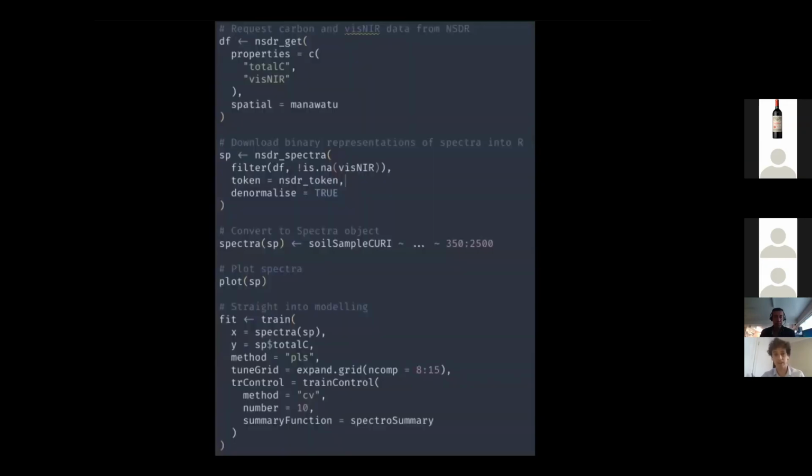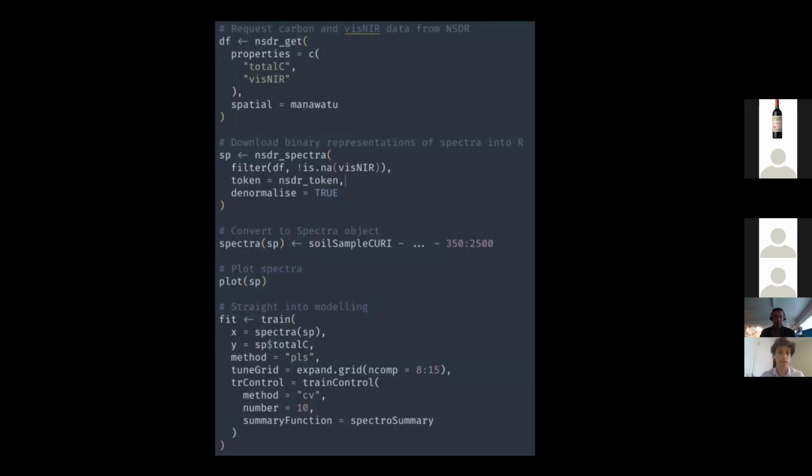The blue frame is the metadata, the site ID and the location. The red frame is your wet chemistry. In this case, we have clay, organic carbon, etc. But then what we've managed to add is a direct pointer to either the visible near infrared or mid infrared spectrum. That makes the analyst's life a lot easier.